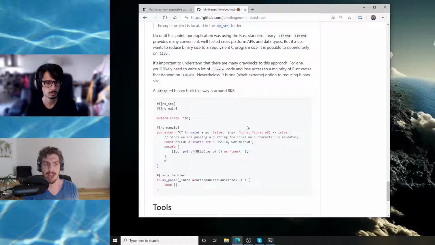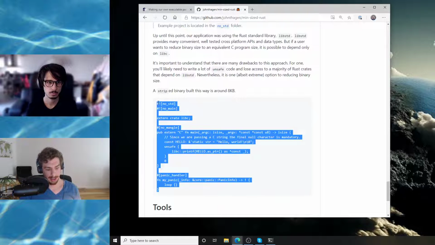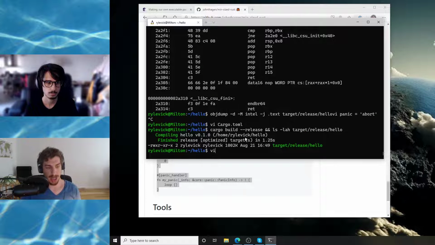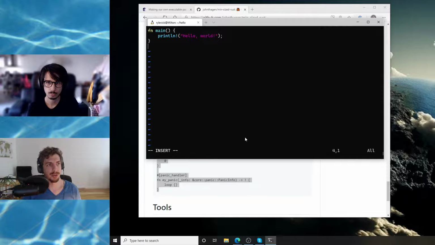And we'll look at where main gets called inside of our binary later on in the stream. But we can more or less just copy this code right here and change our source file.